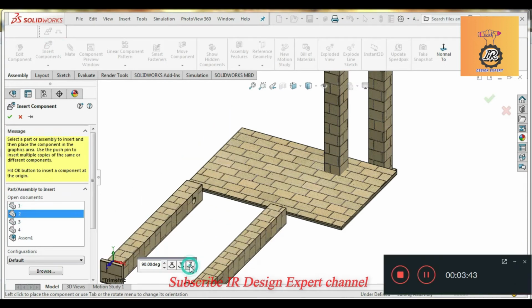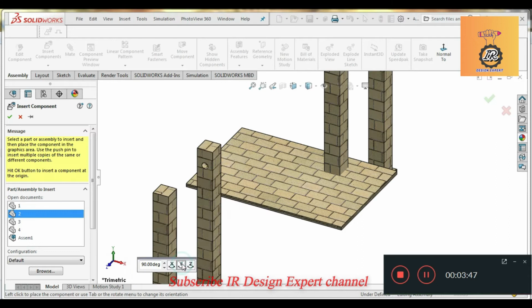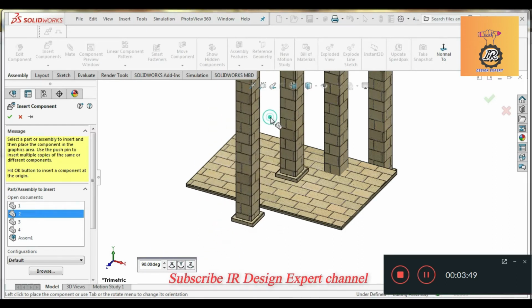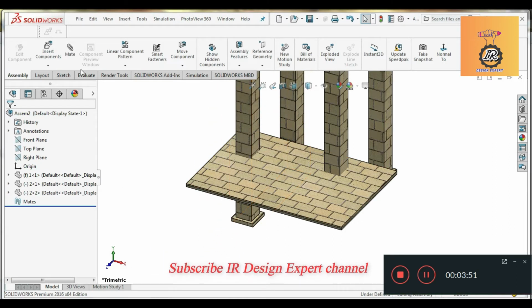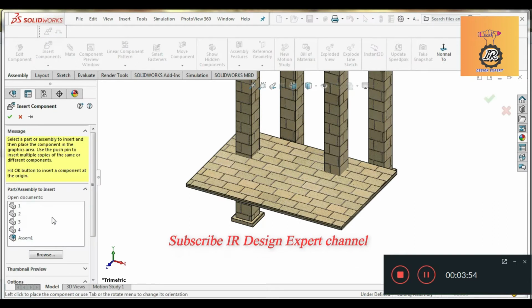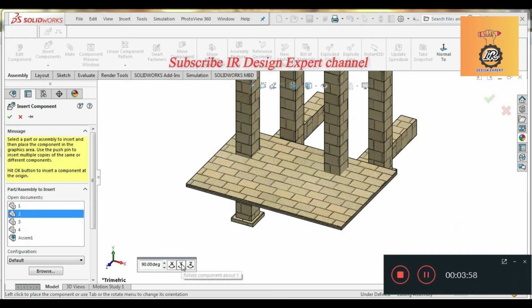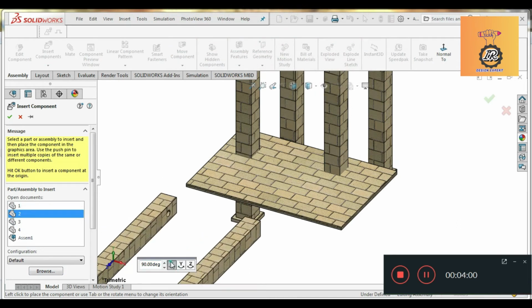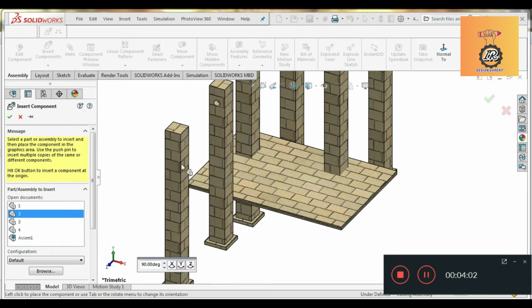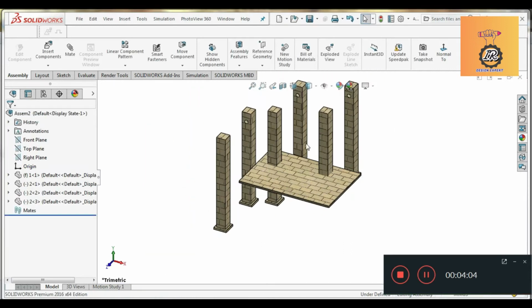And again the same component should be selected for the next one. And the third component is also the same, but a different number of beams, you can use 3 beams. Okay, now it is completed.